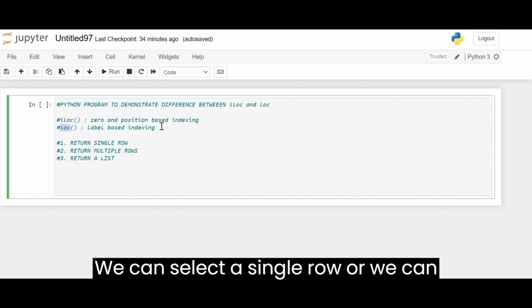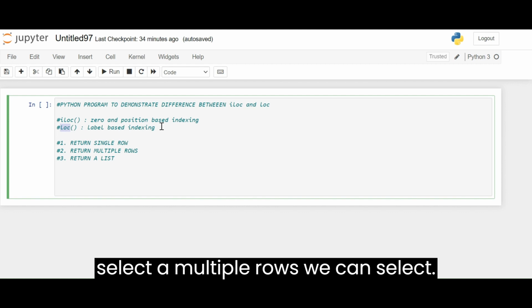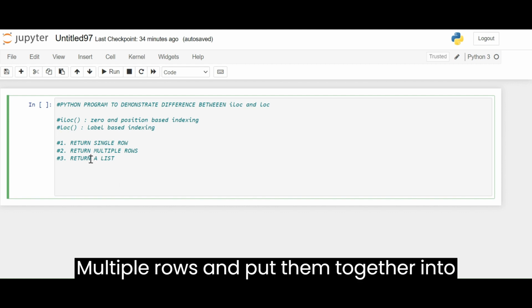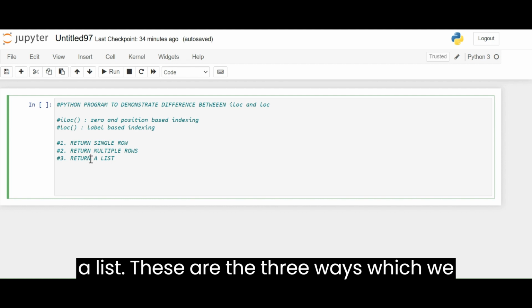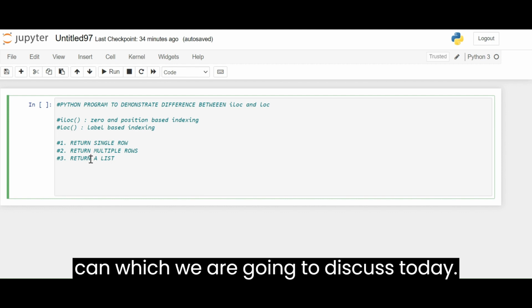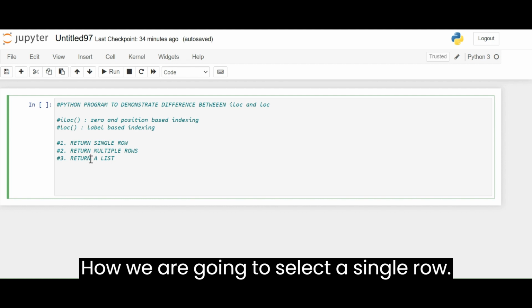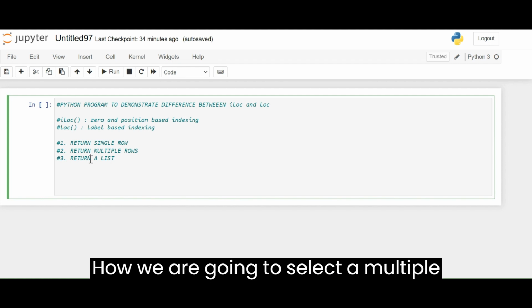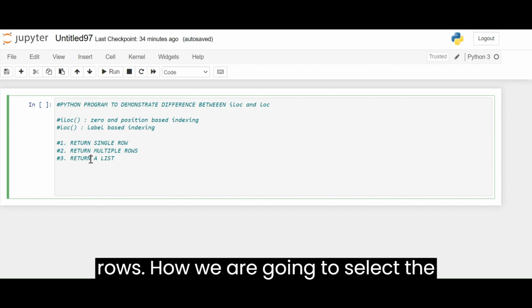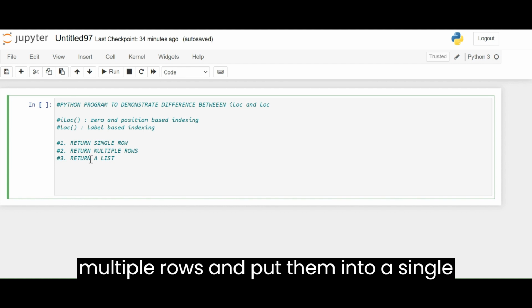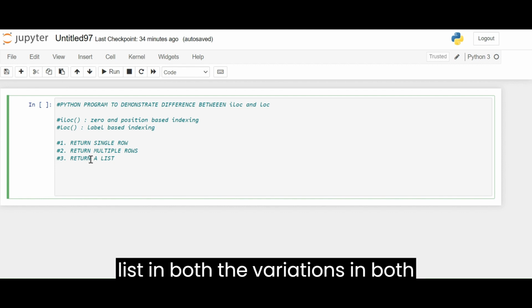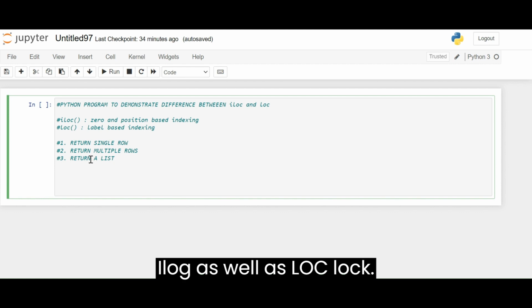We can select a single row, or we can select multiple rows, or select multiple rows and put them together into a list. These are the three ways we are going to discuss today.